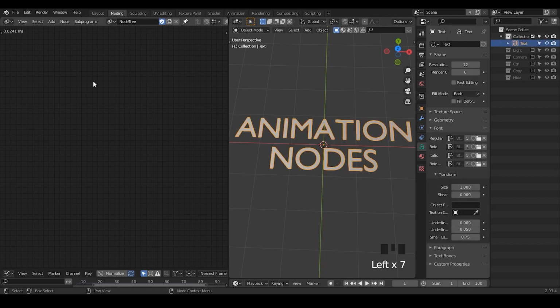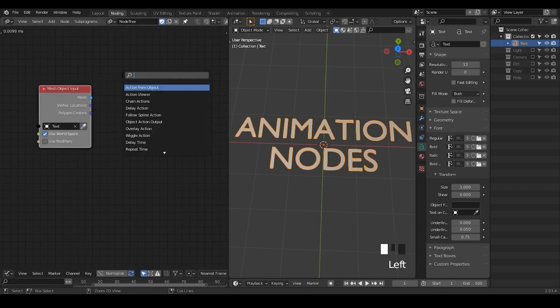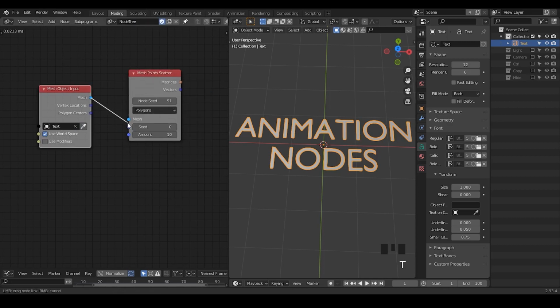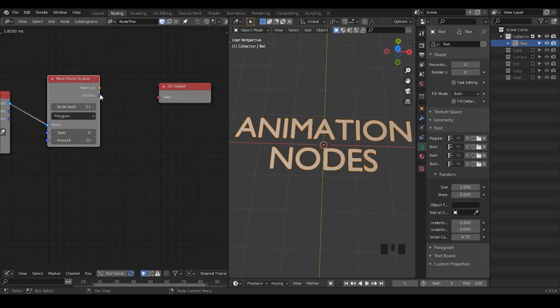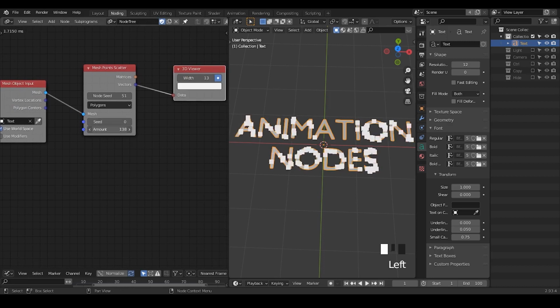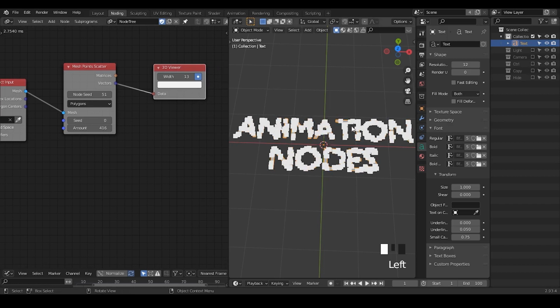Next step, we're going to put a lot of points within this font. So Object Mesh Data, and select this text object. There's a node called Mesh Point Scatter. Put the mesh into the place. We can see how the points are being generated on top of that. So we can increase the amount. You finally want all these points covering the text so that when the cards are dropped, they can reveal the same text information.